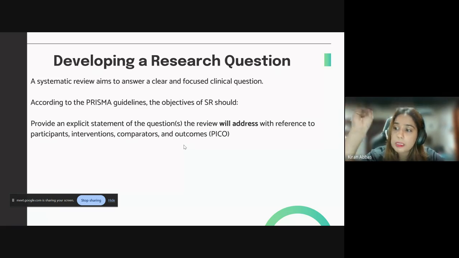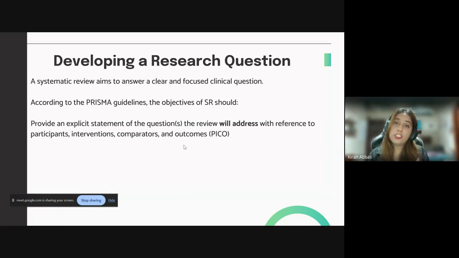So every research is supposed to be conducted based on certain criteria, right? For reviews we usually use the PRISMA guideline, because there is a set of guidelines that we need to follow, and it just helps us make sure that we are not missing out on anything. It's basically a checklist where you tick mark everything that you have done in your review so far, and it will be mandatory for you to submit it along with your manuscript when you are submitting your systematic review or meta-analysis in a journal.